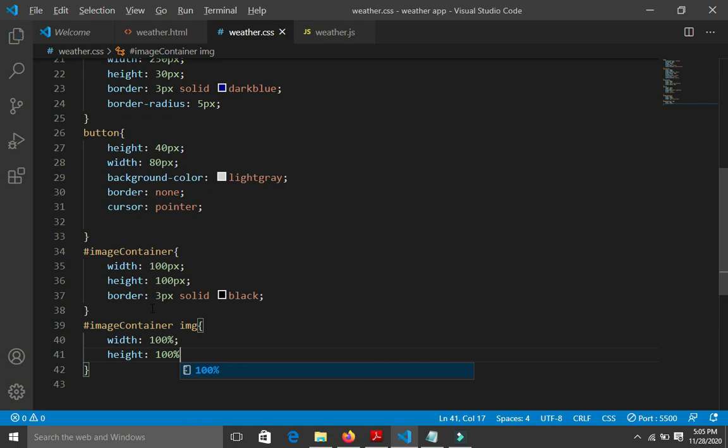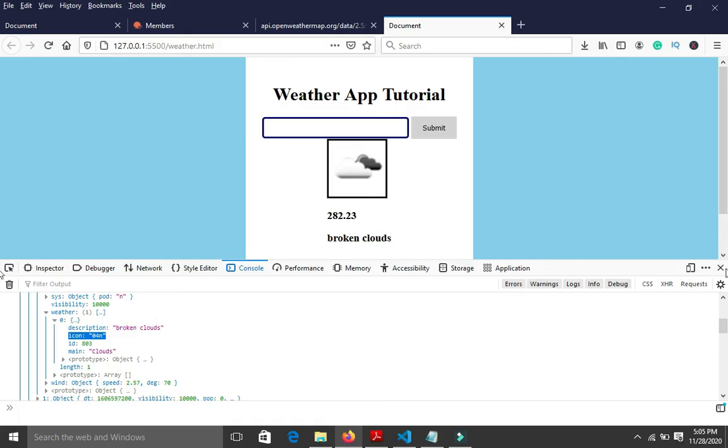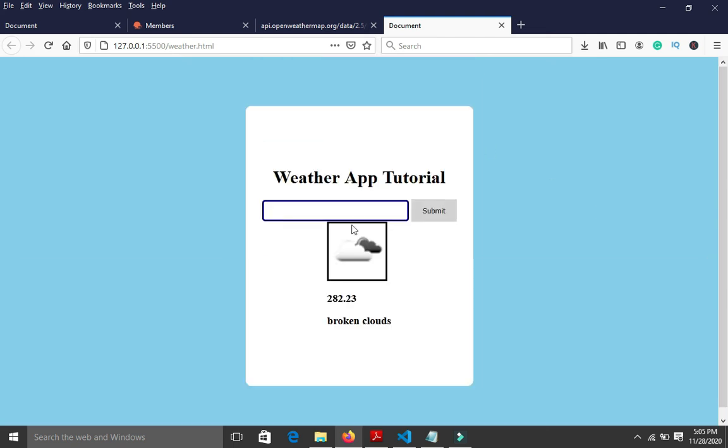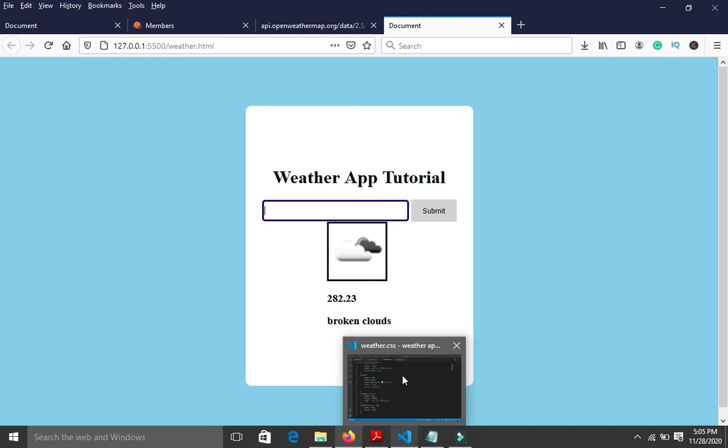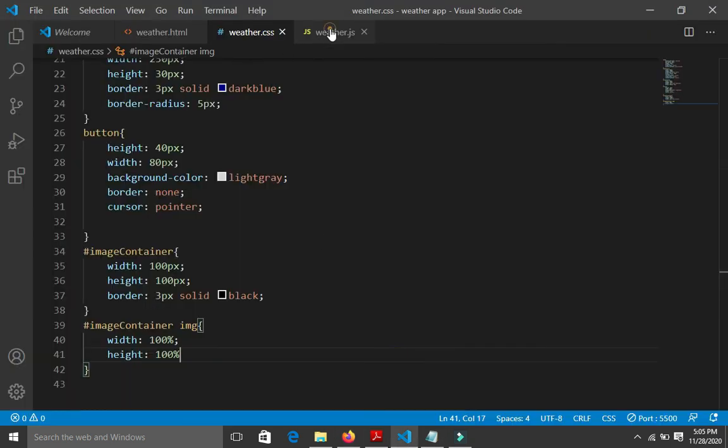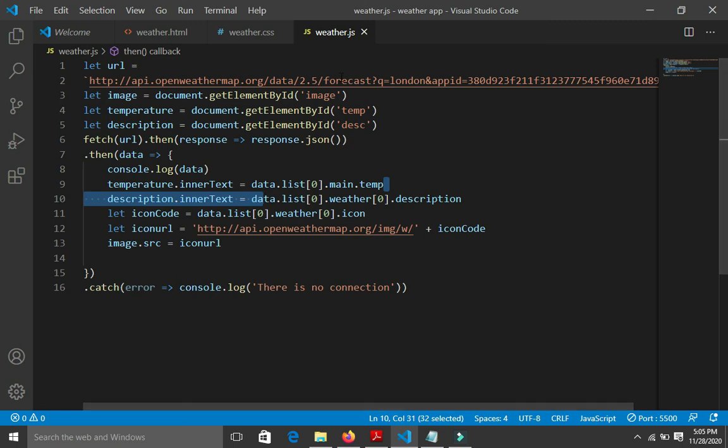Okay, now we need to make this work in a better way, whereby we enter the name of a country or a city, we click on the submit button and it returns the details for us, right? So let's do that right now. We're going to change this London we have here, this q equal to London. We need to change that. We want to be using the value from the input field.